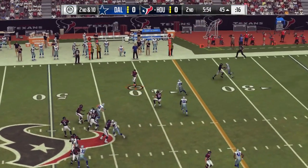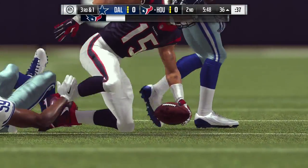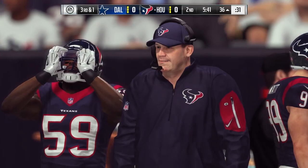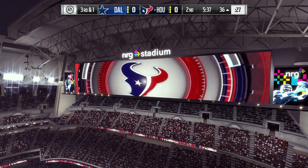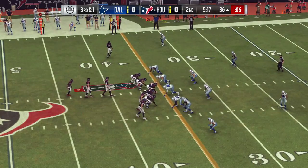He'll try again with the arm here on second down. He's got Fuller. And here he'll be brought down a little shy of the 35 at the 36. What I love about watching the passing game nowadays is that the one-dimensional receiver is really starting to leave the game. You've got to be able to do it all. Of course, you got to run fast. Of course, you got to catch the ball. But route running savvy and toughness, there's a premium for all of that now.